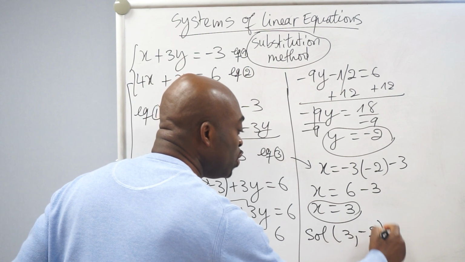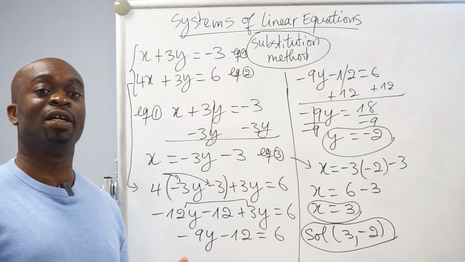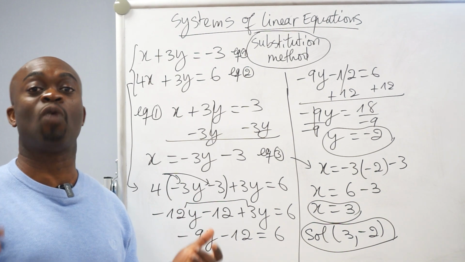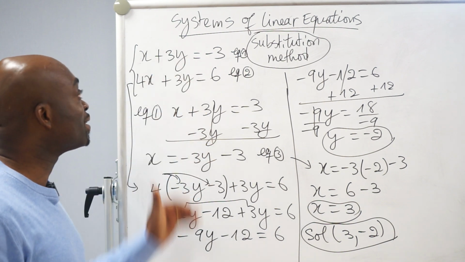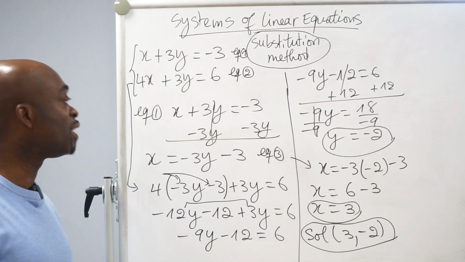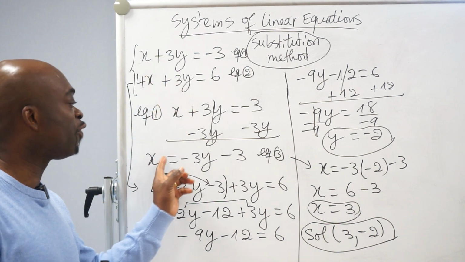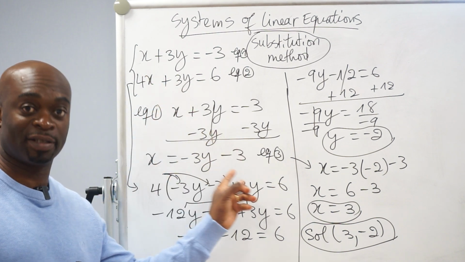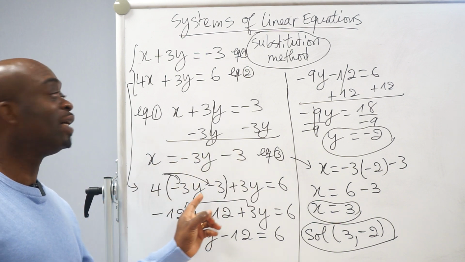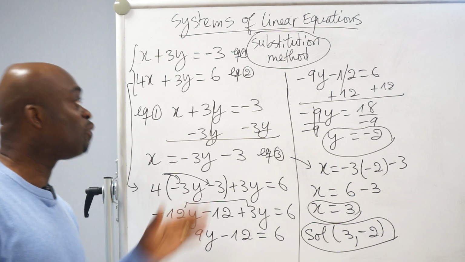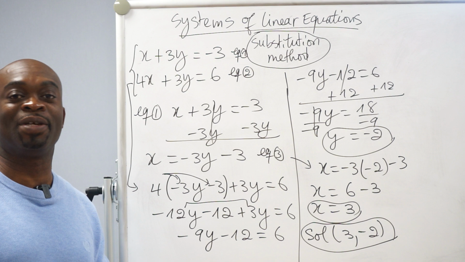We put those two in order like this. This is a point, like most of the time we have a point which is (x, y). That's the same thing we're doing here. This is how we solve a system of linear equations by substitution. Why do we say substitution? Because after we solve the first equation for x in terms of y, we take that and substitute it into equation 2. That's why we call it the substitution method. Everybody good now? You're becoming an expert very soon.